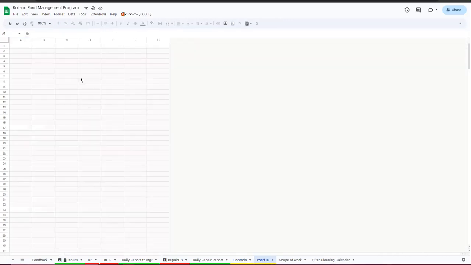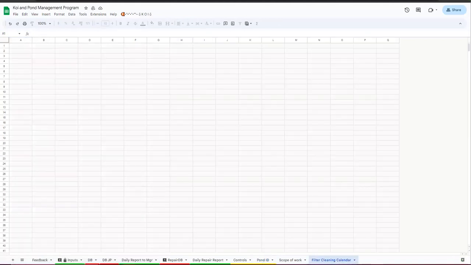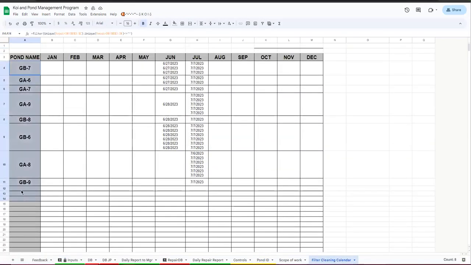Font ID, the listing we can create dynamically. And now the last thing, the filter cleaning calendar. Initially here it was RA1, RA2, RA3, but I think taking all the names of all the fonts which are not being cleaned as well wasn't making sense for me. So what I did, I took all the entries, all the names from the input.